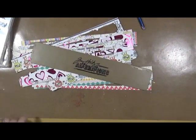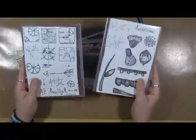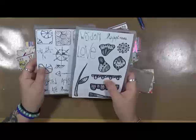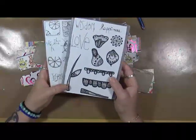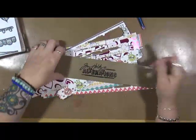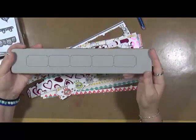Hi guys, Cindy Utter here with my artsy endeavors. Guess what day it is? It's time to play with Gina Aaron's design team. And the prompt this month is tickets and use them. Okay, that could mean any kind of ticket. I'm taking it literally. This is the Tim Holtz ticket strip die.